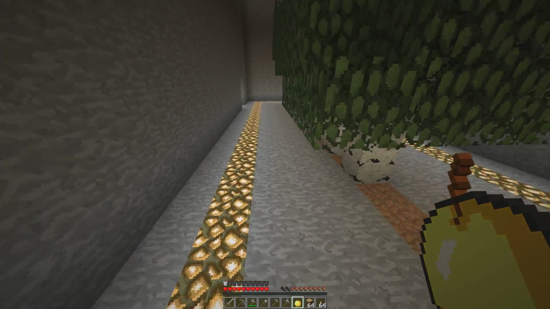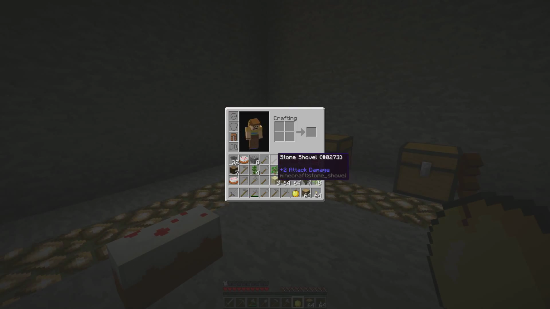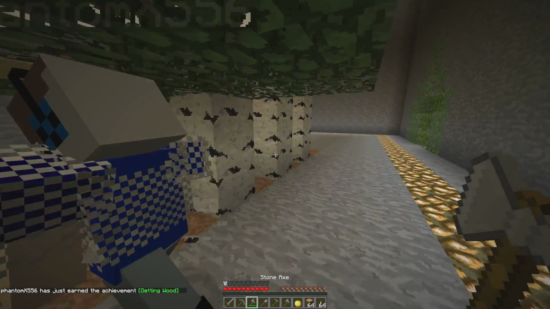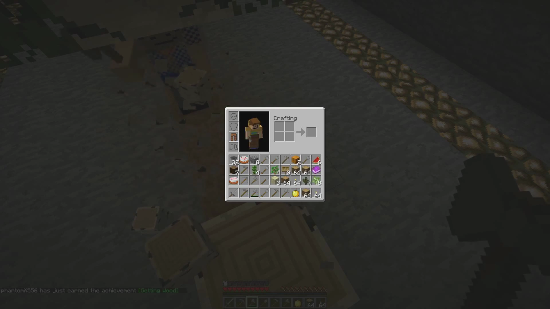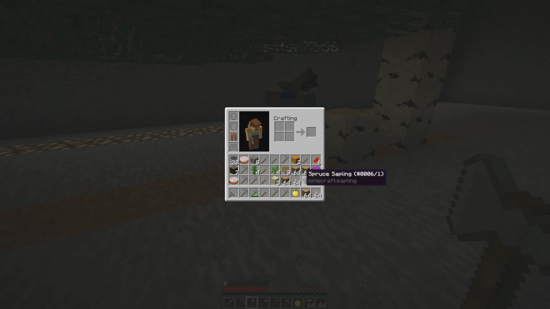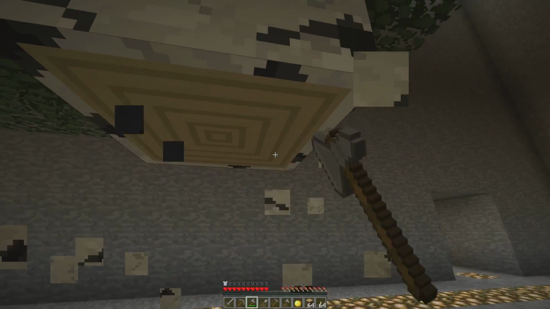Sorry. Wait, I got myself another cake. Here. Eat some of that. Well, let's chop this down. Right now. Oh! My inventory is too full. Well, let me grab the wood for you, then. Yeah, do you want a shovel? Nah.